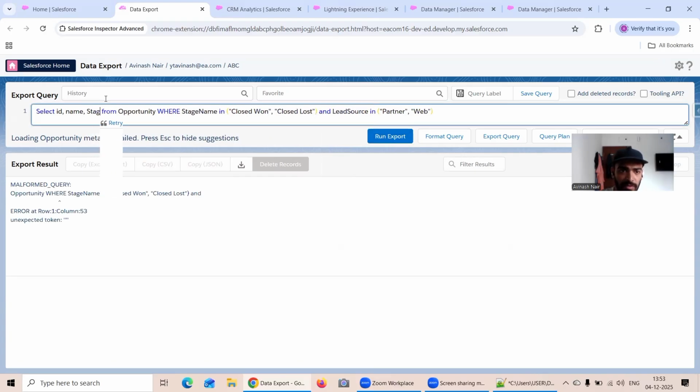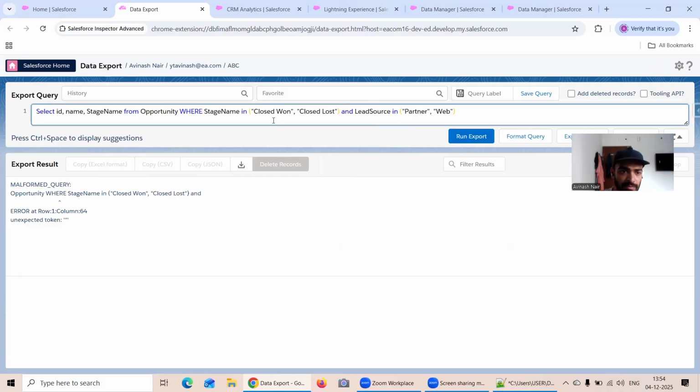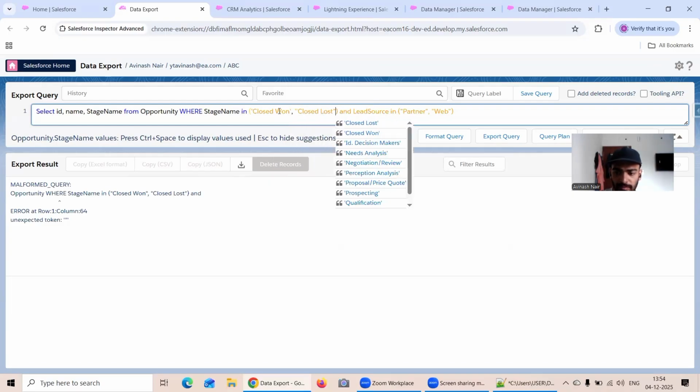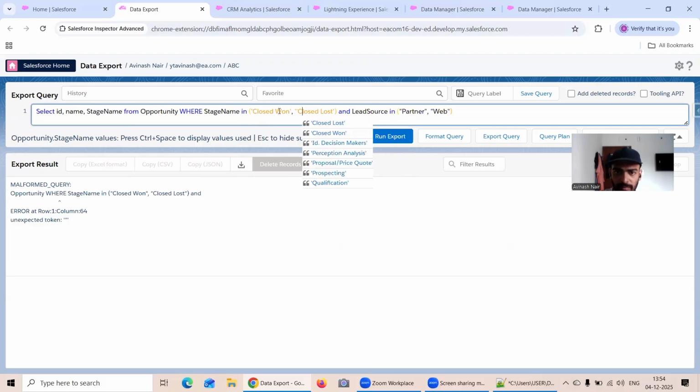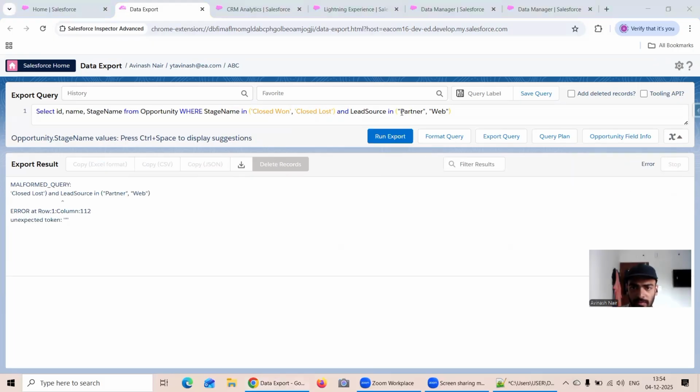Let me see what mistake I have made. Select ID, stage name from opportunity where... it has to be single quotes. And the same thing for partner as well.